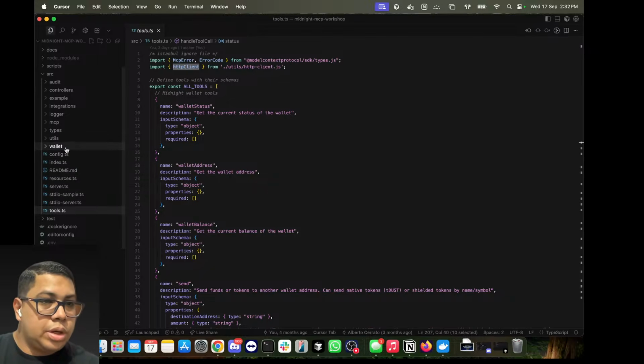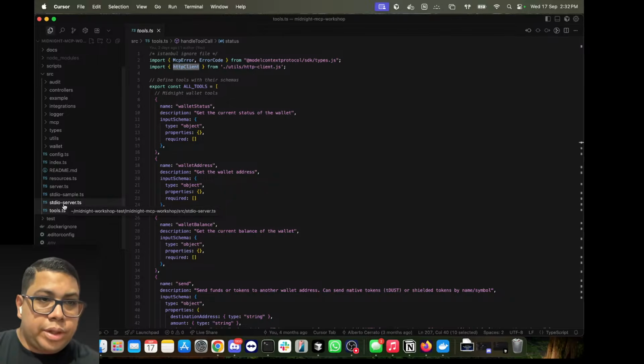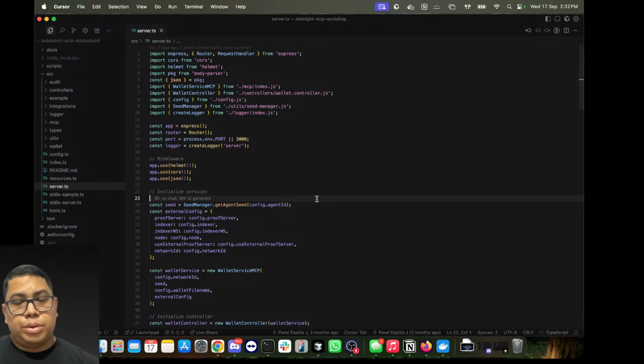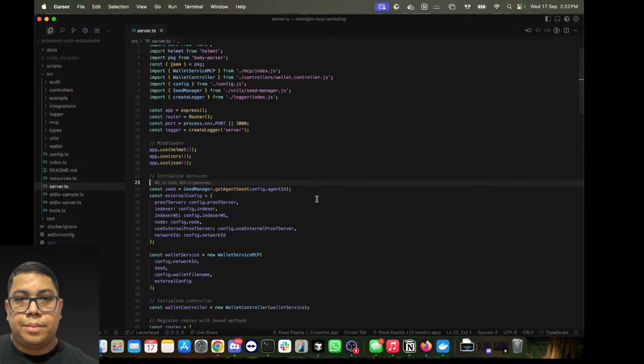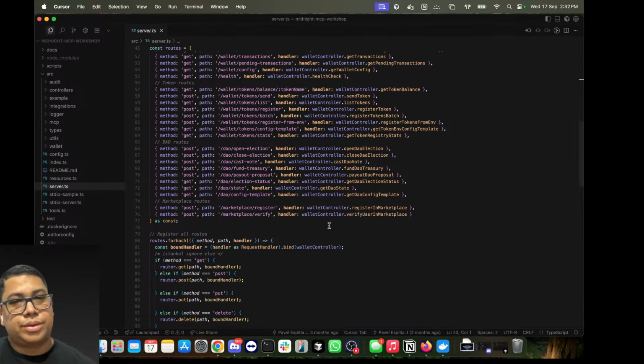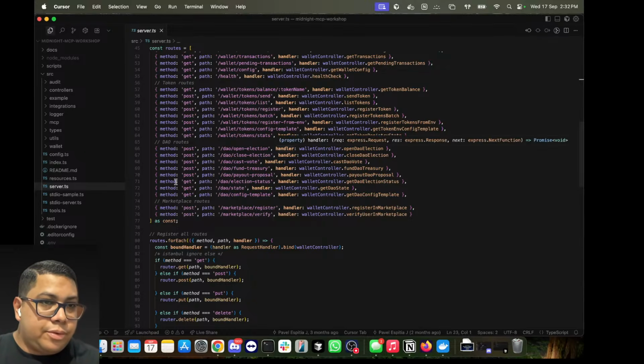Right? Okay. So if this is the middle, where is the real Midnight stuff, right? Where is the wallet being created? Okay, that one is in server. Server is exposing everything of the Midnight Wallet, right? So we have a lot of endpoints: the status, transaction, DAO stuff, marketplace stuff. Okay, we're going to leave that aside for now.